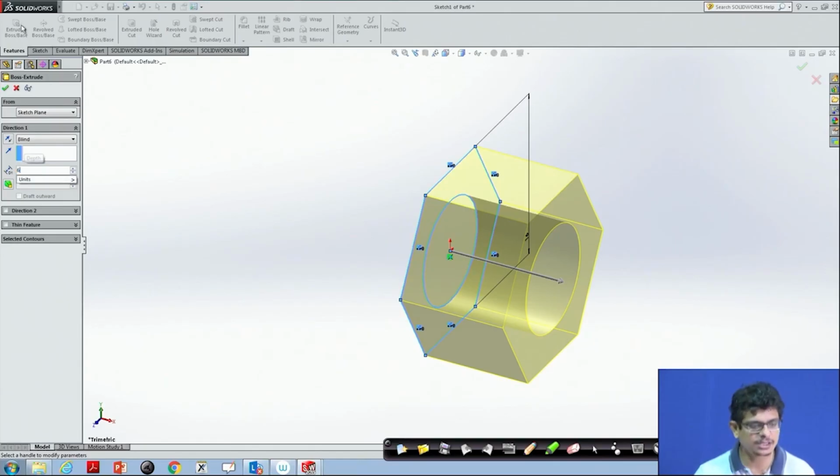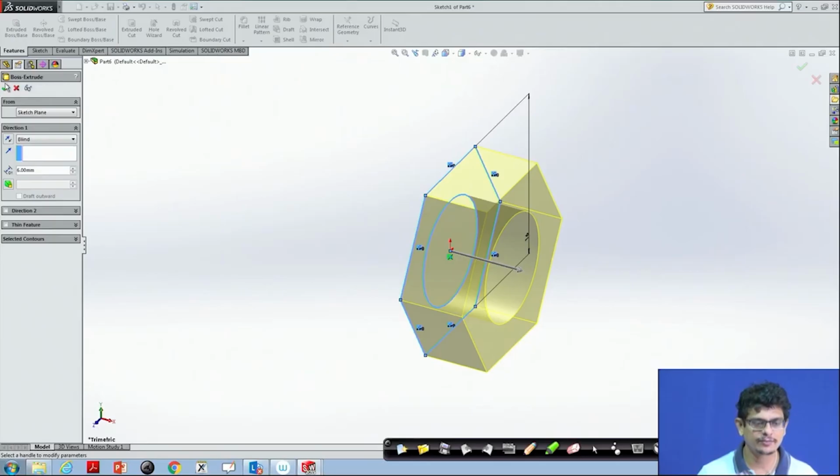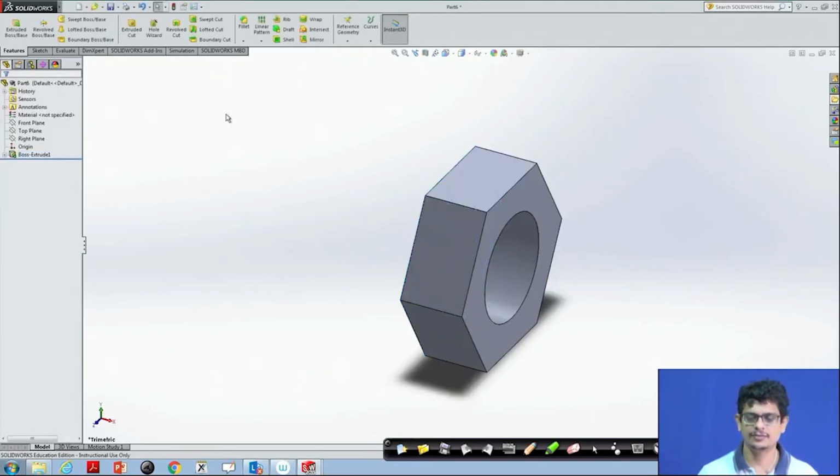So, let us use 6 mm as the width to construct this nut. We would like to give something like a chamfer, we can really construct that and so on, but now we will mainly focus on constructing the internal thread portion of that.